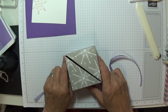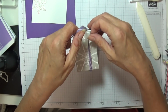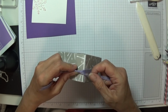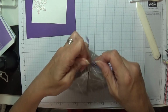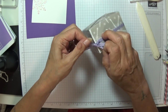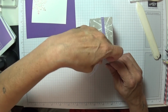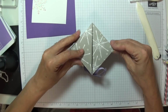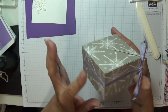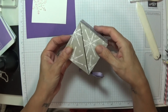And when I come round, yeah, that's right. I need to join that up to there and tie my bow, right on the corner. I'm pushing down, so it separates my little box a little bit, but if you can get someone to hold it together while you tie a bow, that would be perfect. And there's that little bow. Isn't that cute? So it's attached there and there, but not there, so the recipient can still open the box and take it apart.